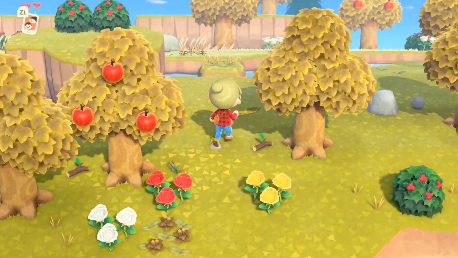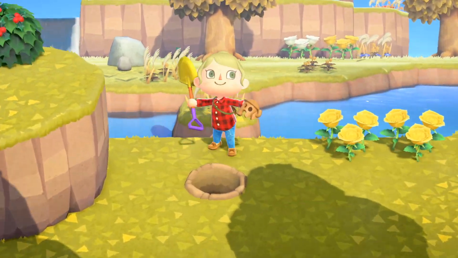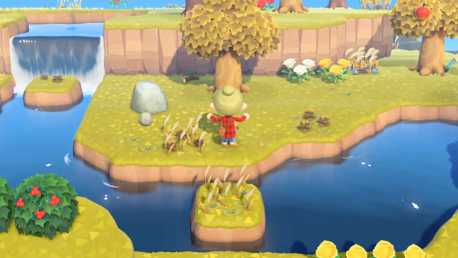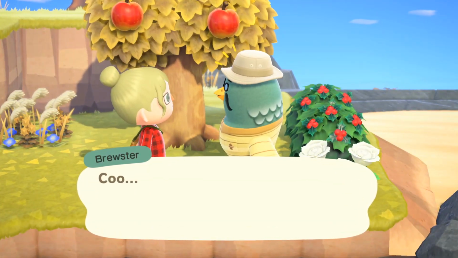And what we're going to want to do is take up a Gyroid. And that's going to be your first little item that you can dig up on these islands. Normally they're fossils or whatever, but here they're going to be Gyroids.